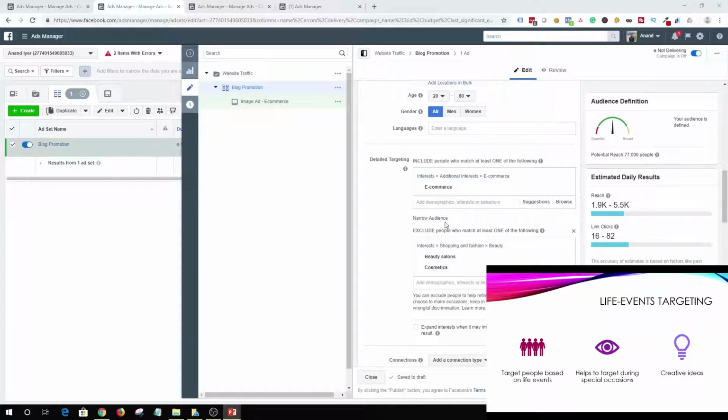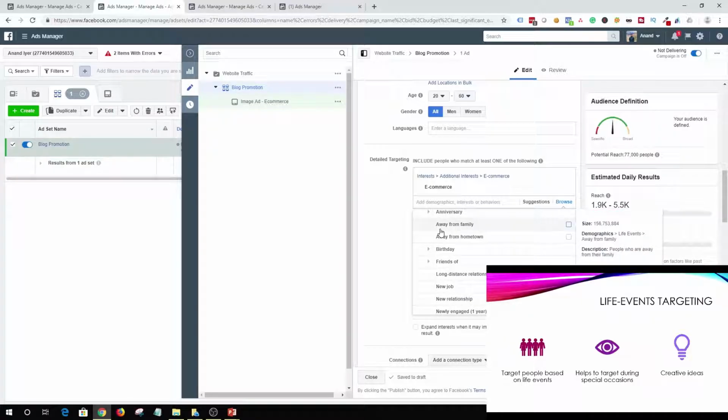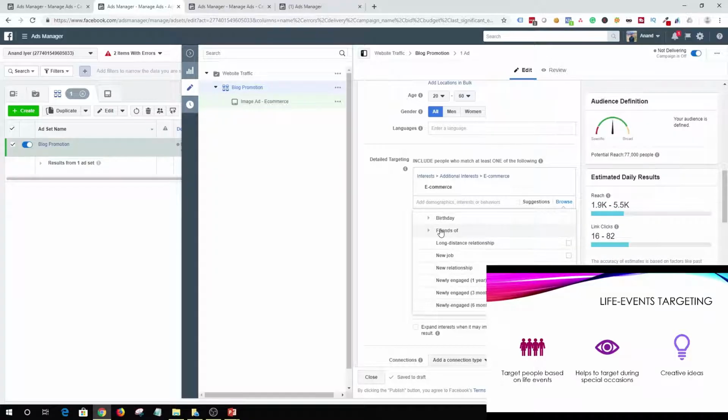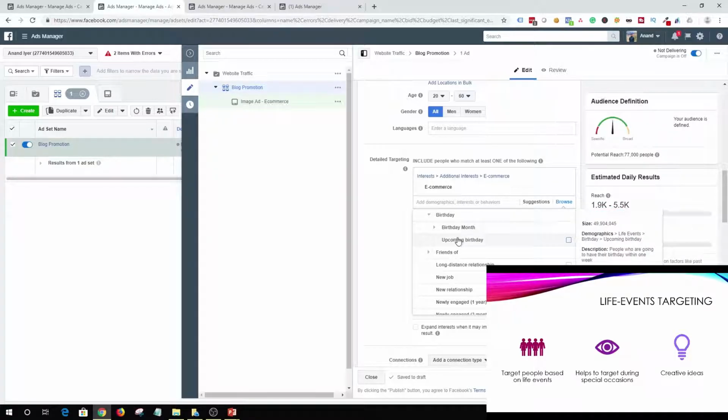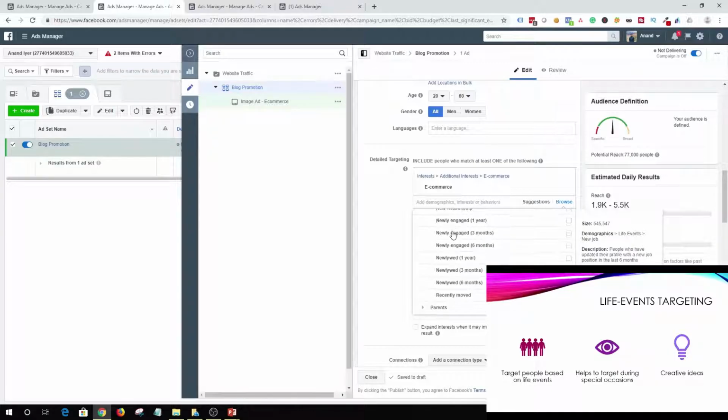So let's take an example. In the detailed targeting, what you can do is you can click on browse and then hit demographics, live events, and look at this. You have anniversary, people away from family, birthdays. You also have birthday month. You have long distance relationship, newly engaged.